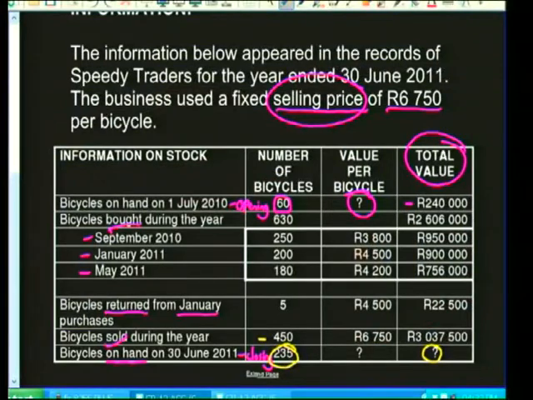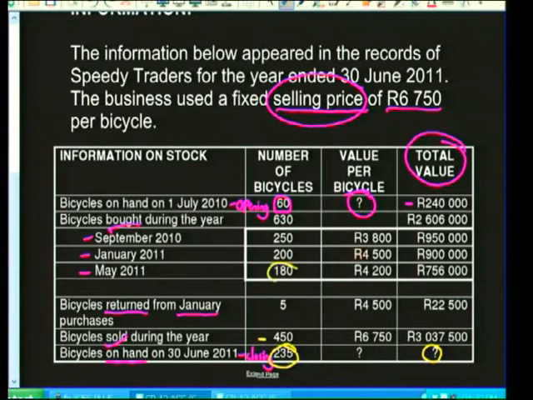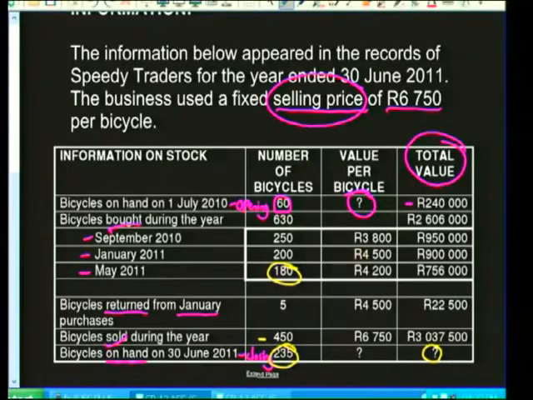So we sold 450 bicycles, and we were left with 235 bicycles. My tip to you is to now work backwards to try and calculate what your closing stock is. So out of these 235 bicycles, can you see that we have all 180 of these bicycles left over? Because we would have sold the bicycles that we bought earlier first. That is the principle of FIFO. The bicycles that came in first are the bicycles that went out first. First in, first out. So we have all of those 180 bicycles left.